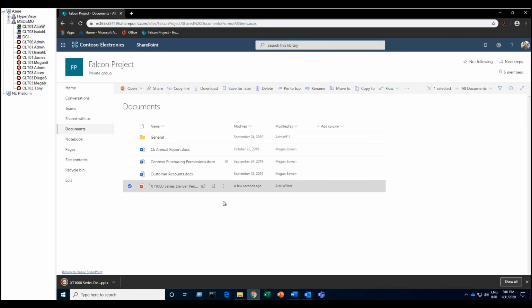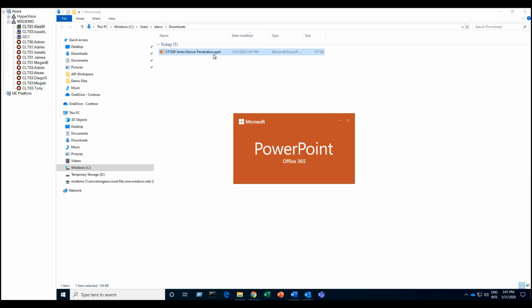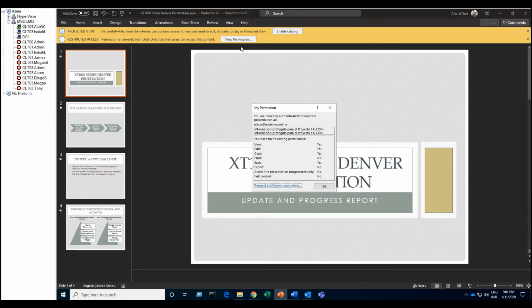At this time, we just open the document that we have just uploaded. Now we download it to a downloads folder, and you will be able to see that the document is now protected with Azure IP. You can see the classification that was applied, and you can see the permissions: this user has the edit and view permission, so they can collaborate and edit the files. The document has already been uploaded to SharePoint.